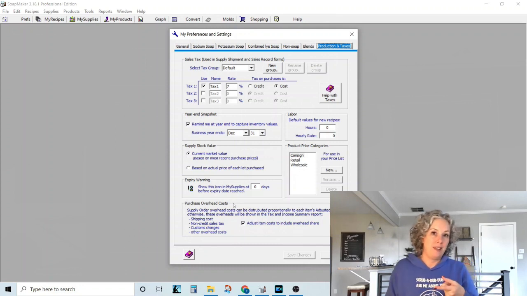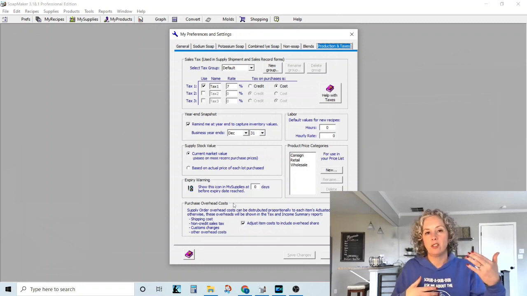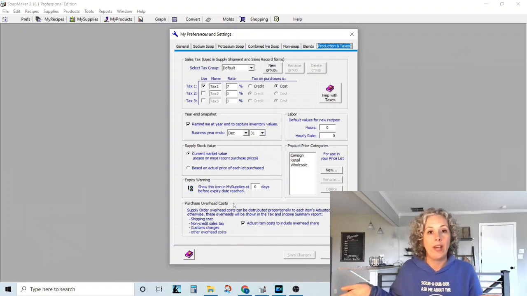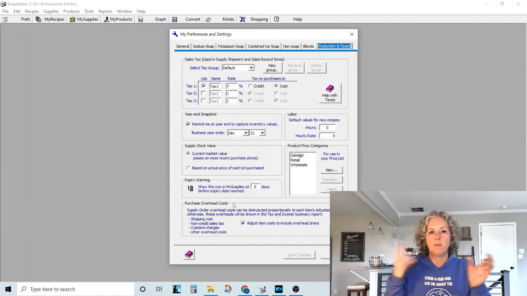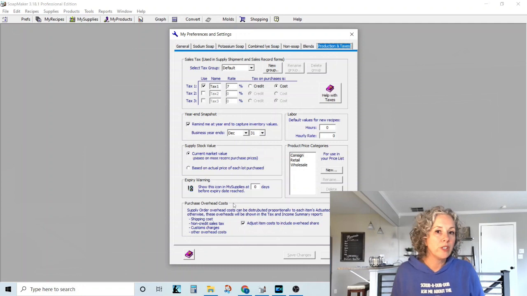Now, the flip side of that is if you're buying 50 pounds of wax and maybe a 16-ounce bottle of fragrance oil, well, that 16-ounce bottle of fragrance oil is going to show as a higher cost to you because it costs a lot to ship 50 pounds of wax. So you just have to choose what is important to you. And yeah, that's kind of how I've decided to do it.